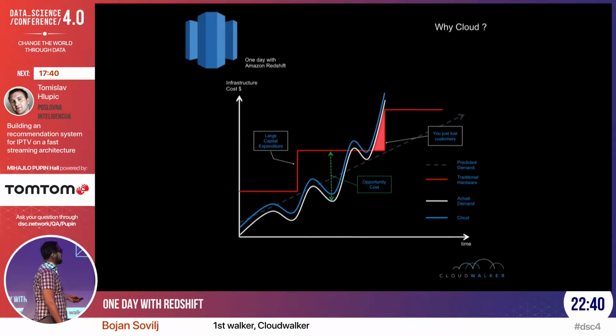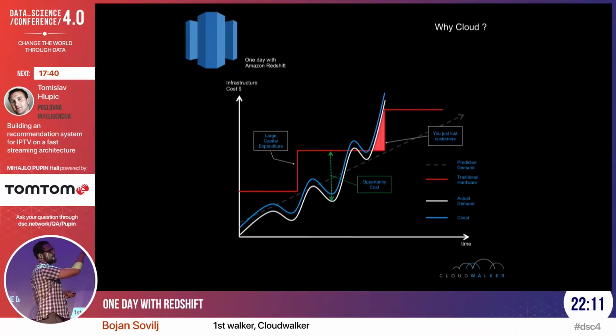So what is the problem here? In the green area you have overscaled your resources, and you are paying for something you don't actually use. The second problem is when you have much higher demand for resources and you cannot scale, so you are losing money in two ways. That's why we say the cloud is elastic.